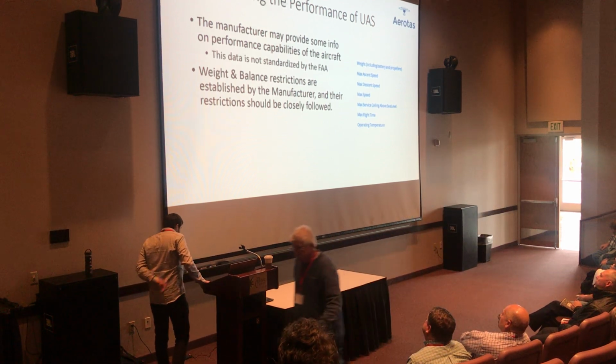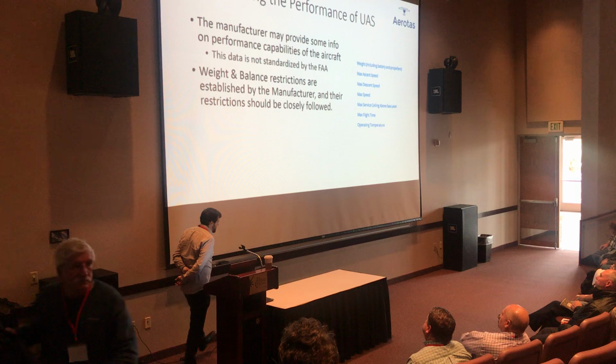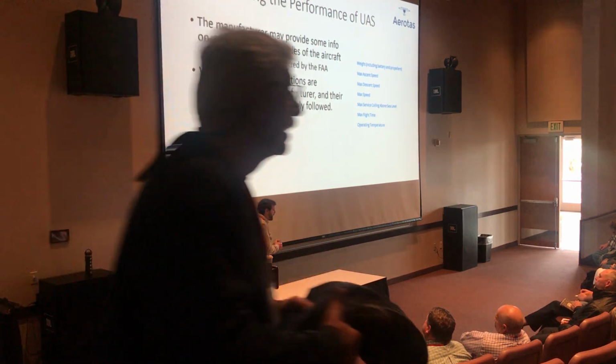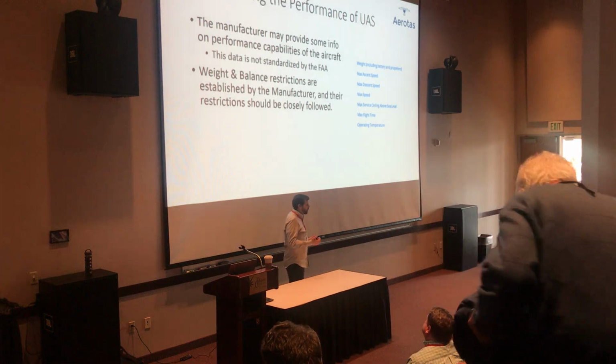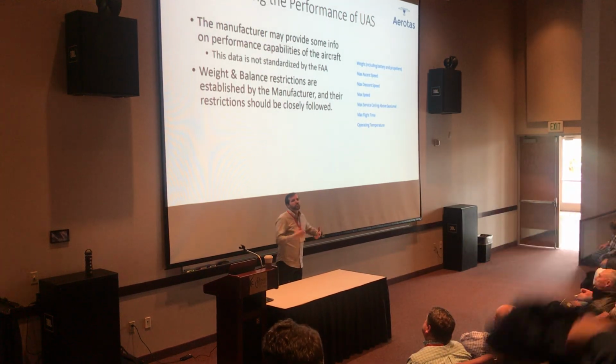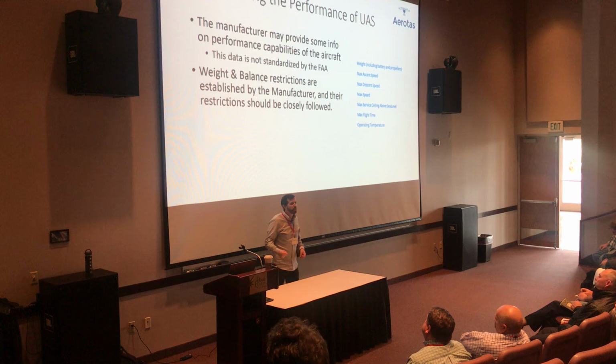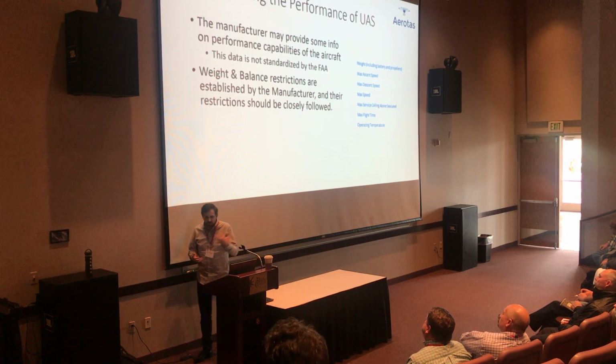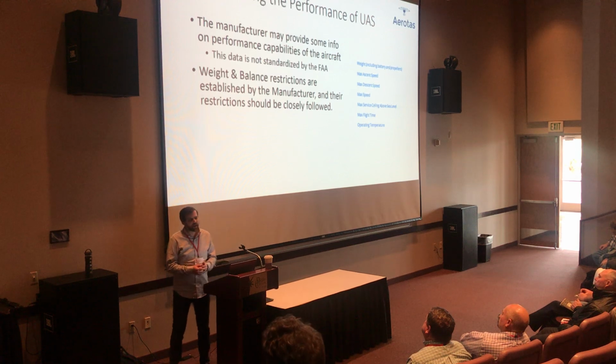With small UAVs, there are hundreds and hundreds of manufacturers that make small UAVs out there, and an even larger number of people that will build or customize their own UAVs. Maybe they'll buy some parts, put some motors and some flight controllers together and build them. So that means there's no standardized set of data from the FAA.